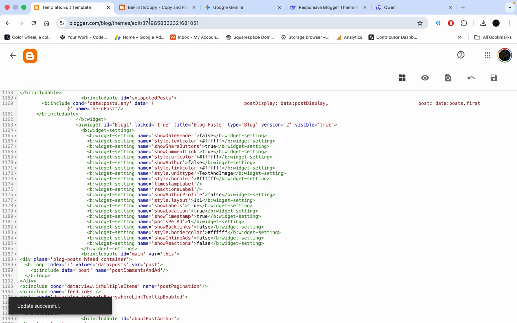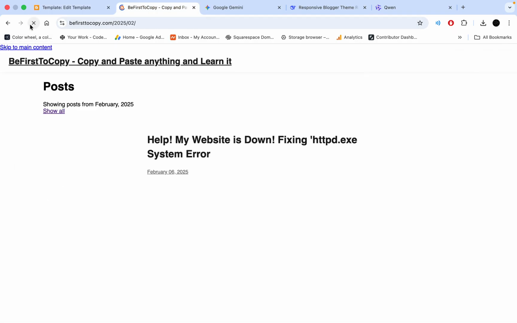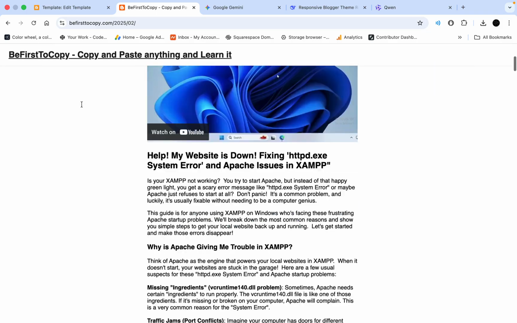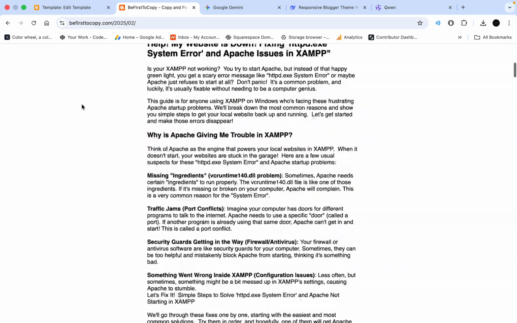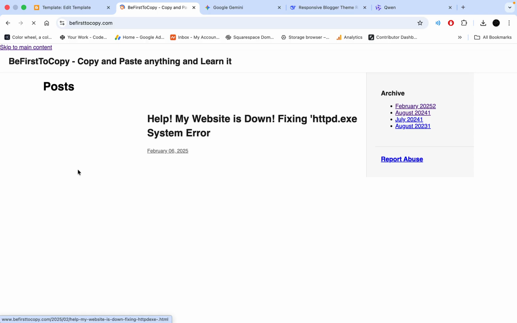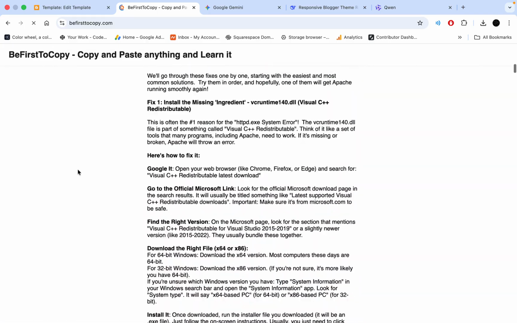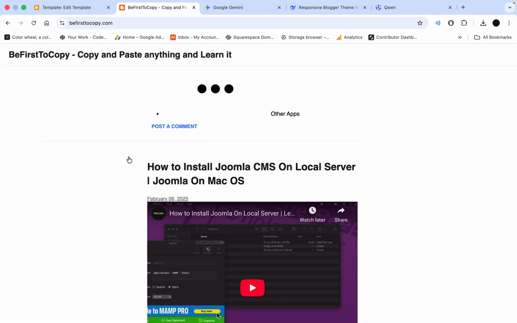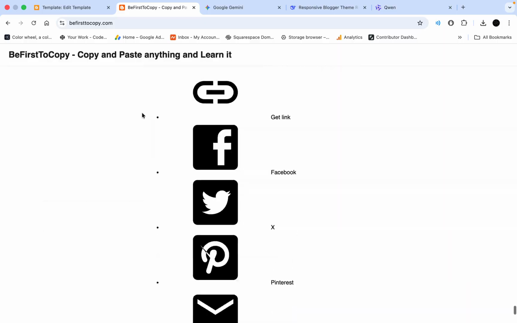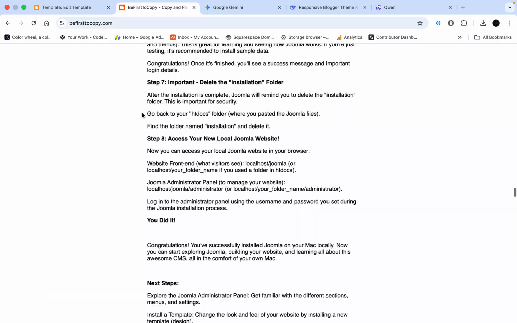As you can see, it's completed. Now let me reload this one. So it's much better than before. Okay, let me go to the main page. Okay, it's working, but the design is not there. As you can see here, no design.